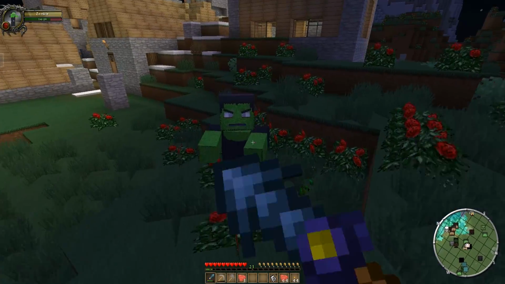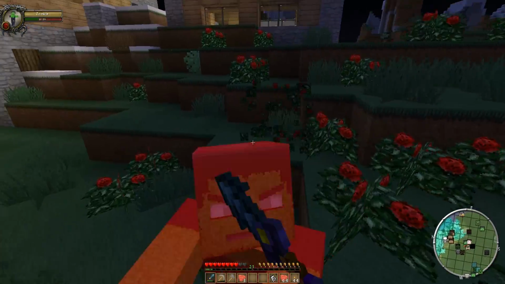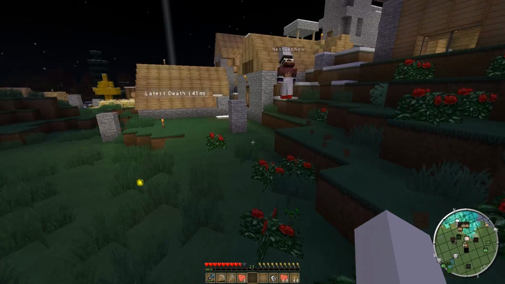Oh, there's a zombie. And that forced me back. Thank you. Oops. Only took half a heart. It's fine. It works in all directions, apparently. Yep. Not just where you're aiming.